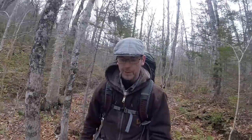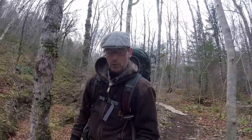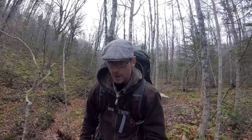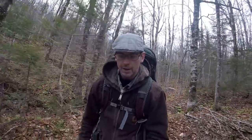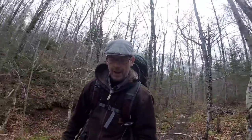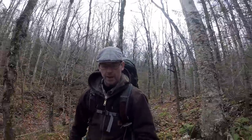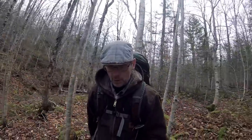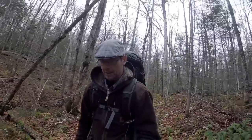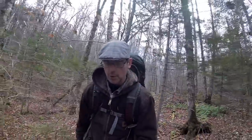The difference with this pack, it is a bit heavier. It's a little over 4 pounds compared to my Exos, which is 2 pounds, 5 ounces or so. So big difference there. But like I said, this guy just carries everything so well. It's never an issue. So we're going to head down the bottom of the hill, and I'm going to show you this little handrail thing I made up the other day real quick. I didn't do a very good job of it, but it'll serve its purpose. So in a minute, I'll show you what that is.